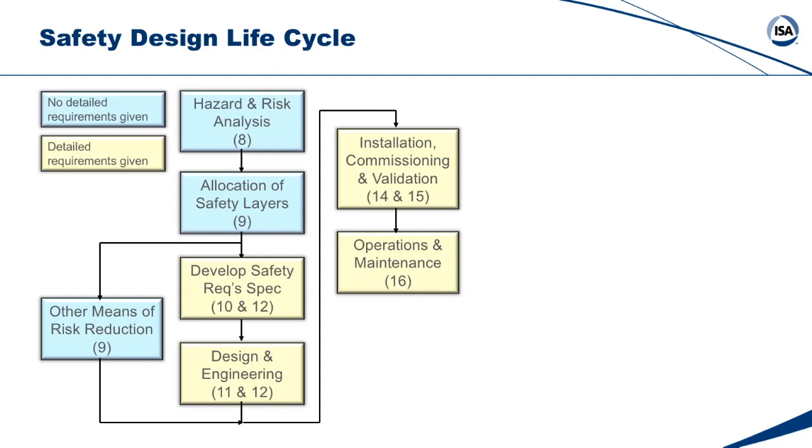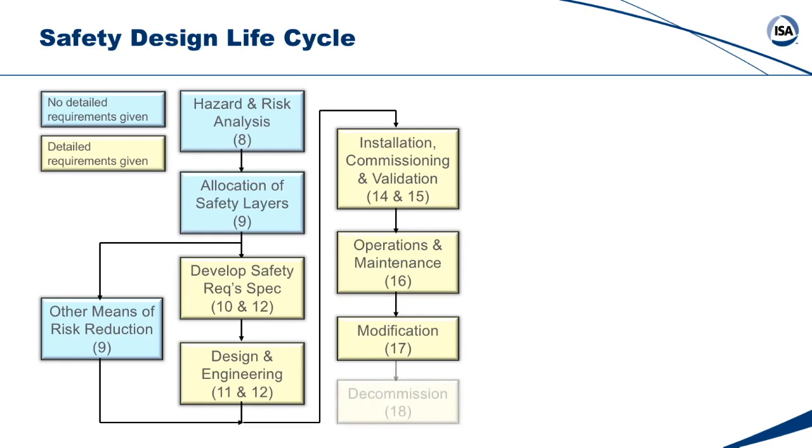Clause 16 on operation and maintenance is the longest time of the life cycle, 15, 20 years or more, where the system is operational, and you have to have periodic testing, proof testing procedures, and inspection procedures. Throughout that 15, 20, or whatever the lifetime of the system is, you will obviously make modifications and changes at some point, and that has to go through proper management of change reviews, and even taking a system out of service.